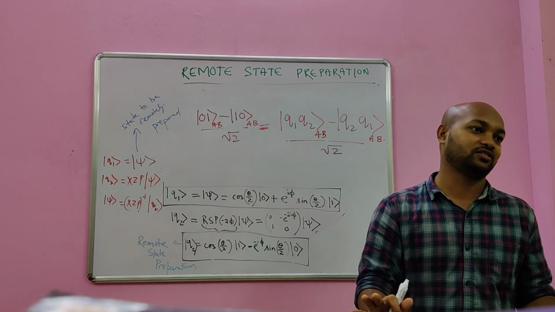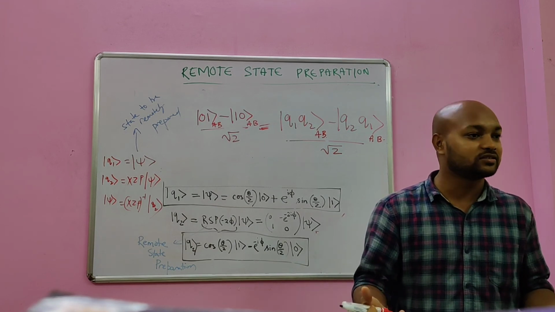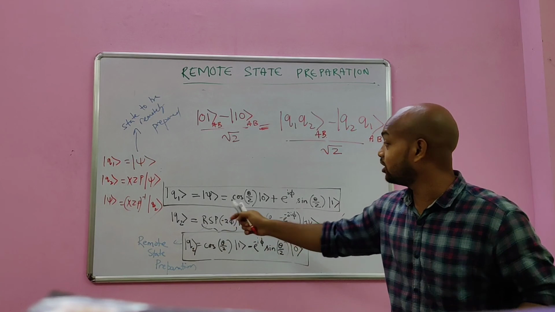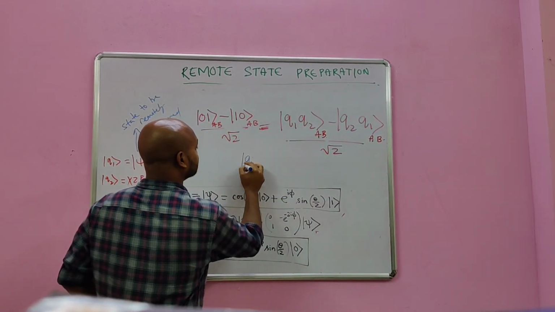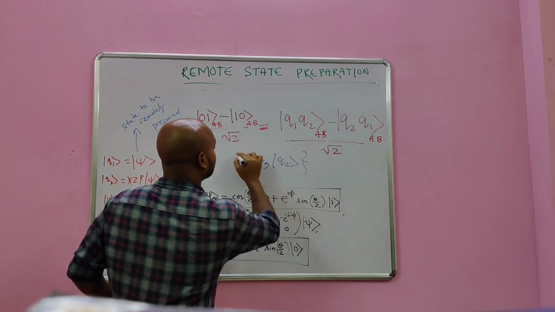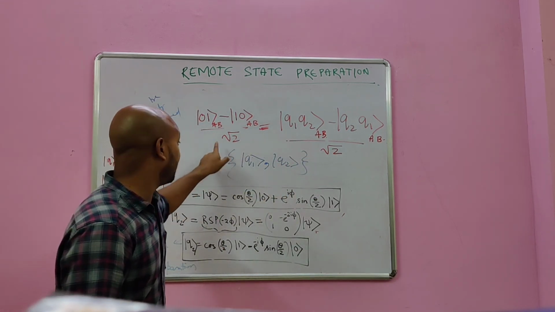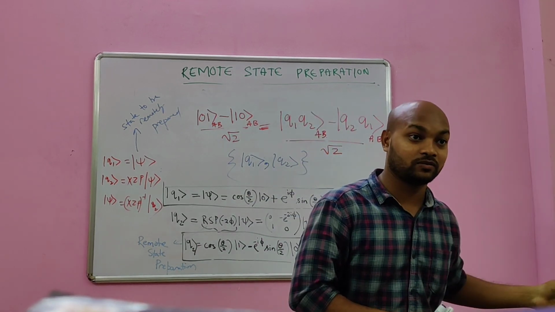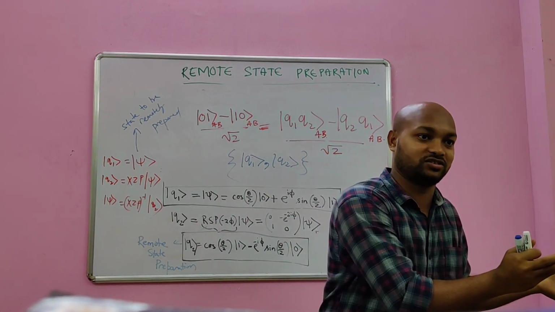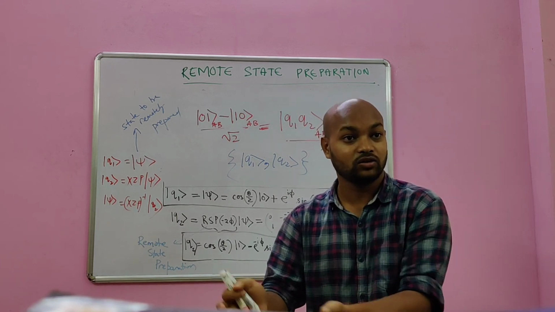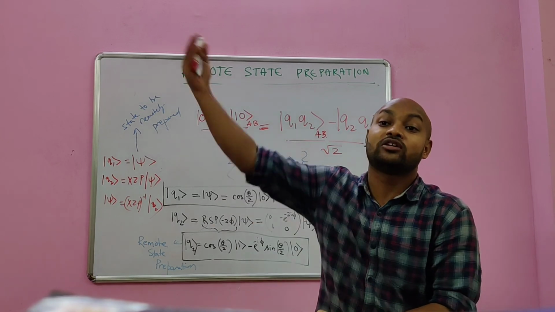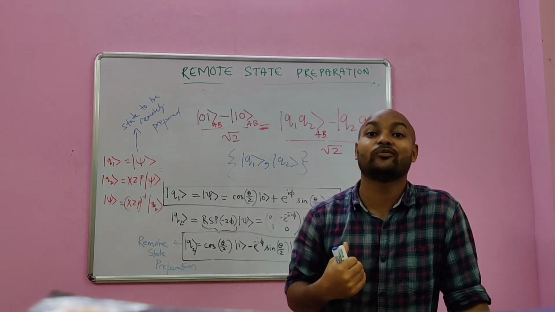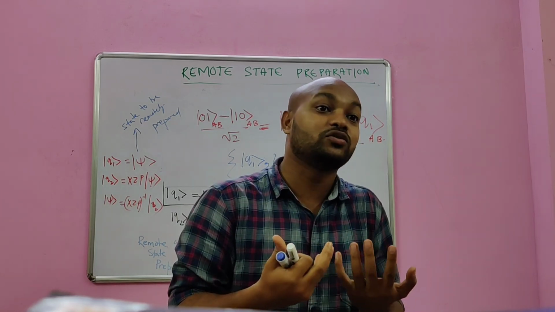So in the entire communication sector, quantum communication, what matters is with what weapon you are coming, with what measurement device you are coming. What is your measurement basis? Here the measurement basis is Q1, Q2. So you are just representing your Bell state in a different basis. Suppose you want to teleport a state or remotely prepare a state. Decompose that state in a basis whereby you could do some measurement and that could reduce the cost of the classical communication. Get the point? So this is the idea of remote state preparation. This is how beautifully they are reducing the cost to half.